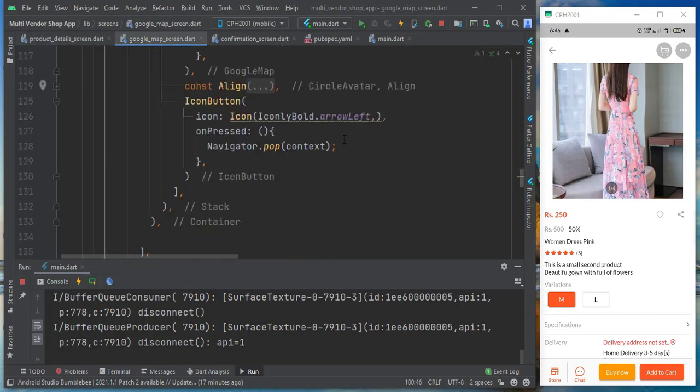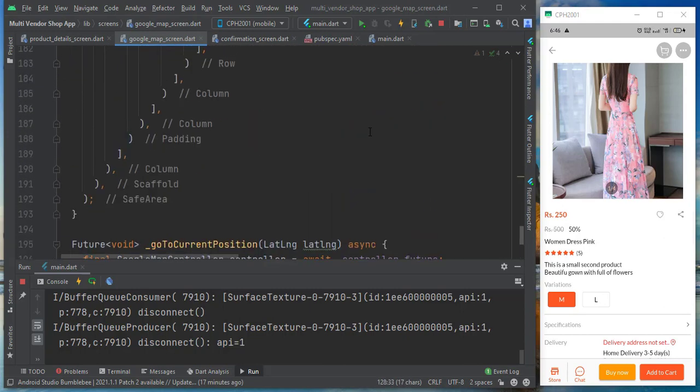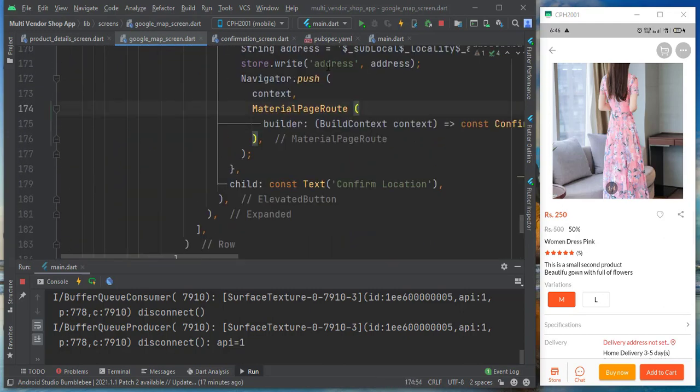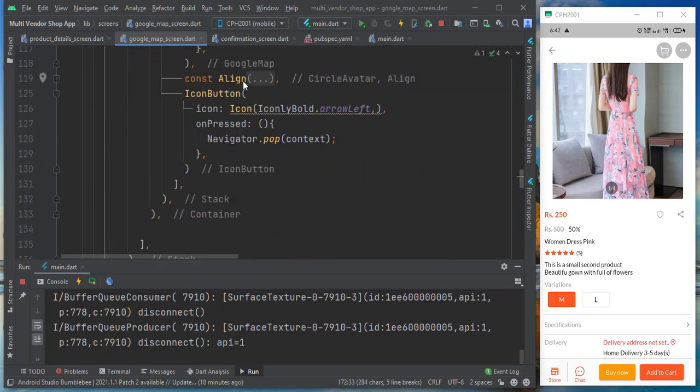Actually it should go to, okay, copy this one instead of pop.